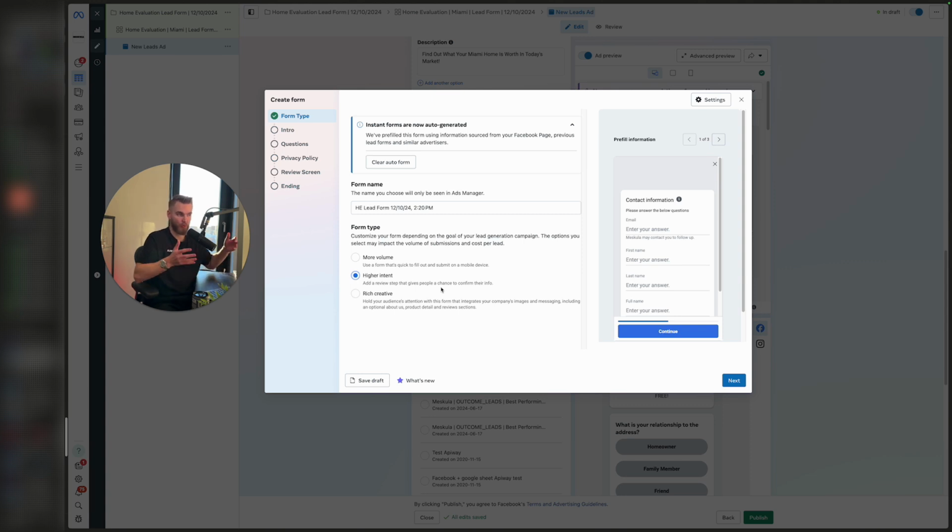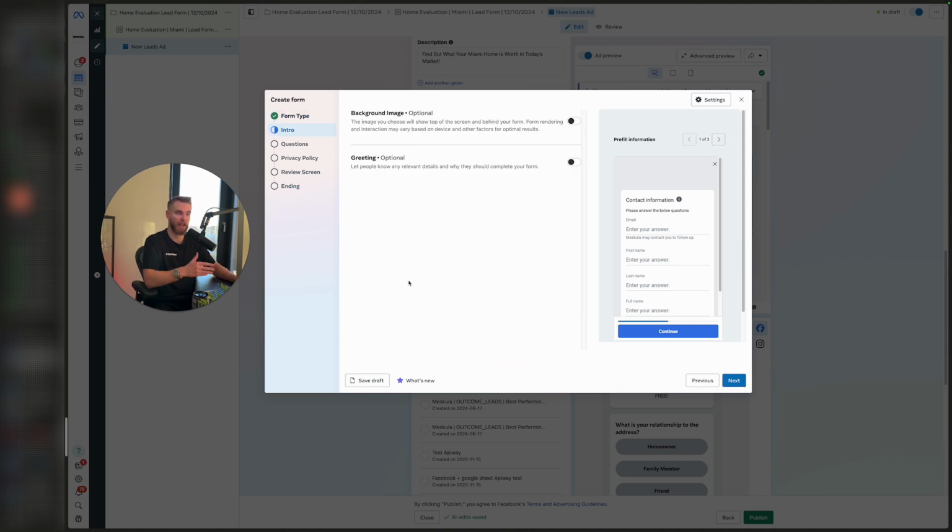Hence why we don't really run lead forms, only in certain specific situations, and we do surveys and our pre-qualification step in there. But when you're launching your initial ads and you just want to get more leads, do the maximum number of leads and then higher intent. That's my recommendation for you. You can test it out, it works better. At the end of the day, you just need to be testing. However, this has been the setup that has seemed to work the best.